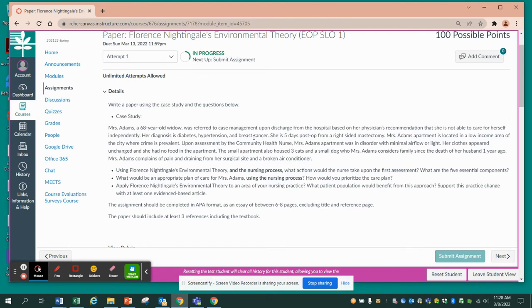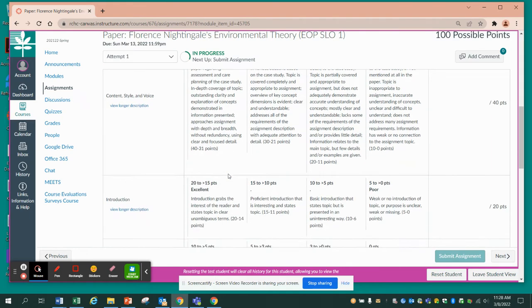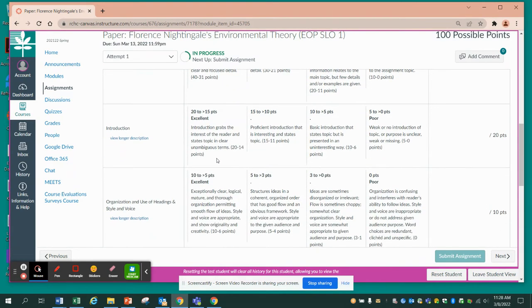As you look through her history, you're going to find a lot of information that will help you fill out the paper. The next thing to look at is the rubric. Your content alone is worth 40 points. This paper is worth, in totality, 100 possible points. So 40% of this paper will be your content. So make sure that you have answered all the questions appropriately.